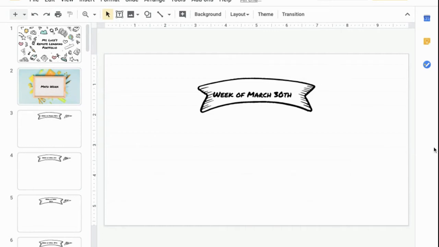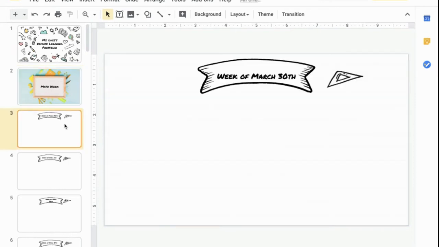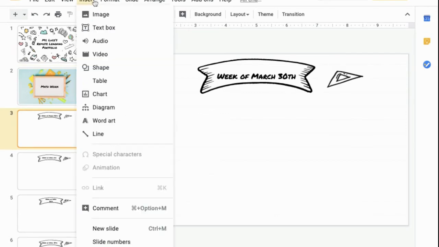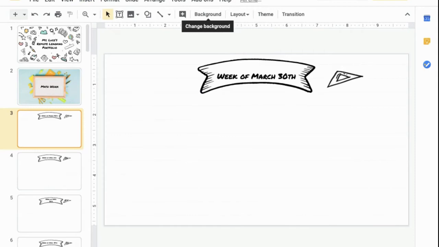So today I'm going to show you a couple of the features that are available on your child's portfolio. You don't have to use them all, but you can if you would like to. I'm going to go ahead and start with math since it's the first thing that comes up. And the first thing that I'm going to show you how to do is add pictures. So if you go right up here to insert, you can do insert image. And I'm going to go ahead and upload from my computer since that's what I'm using. If you're on an iPhone or any type of phone, you should have an upload from phone button here instead. So I'm going to hit that.